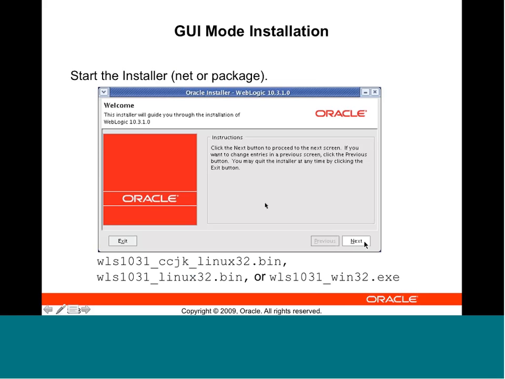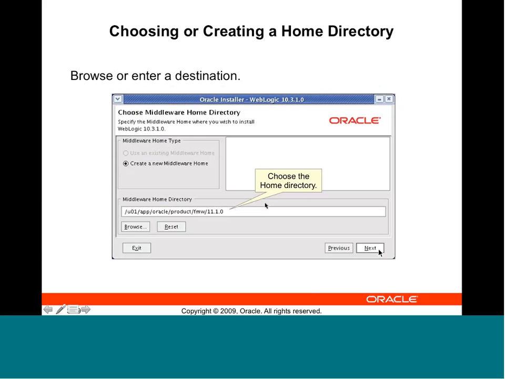So select, double click and start installation. Now, another important thing is the home directory. Please understand that this home directory will be needed when you configure your WebLogic with other tools. For example, I want to configure my SOA based products, so I need to indicate where my WebLogic home is, because I want my SOA based product to use the current WebLogic which we have installed.